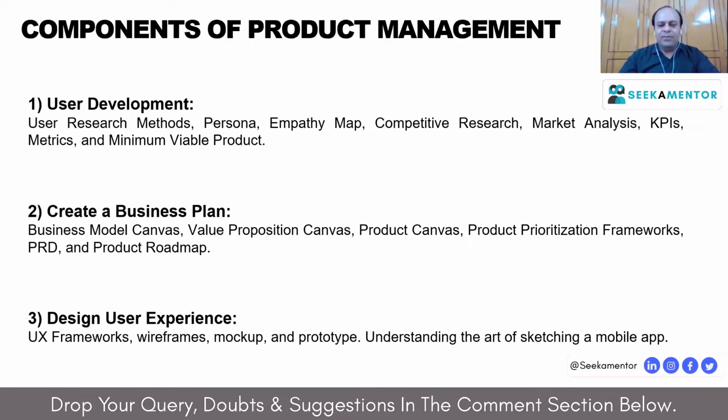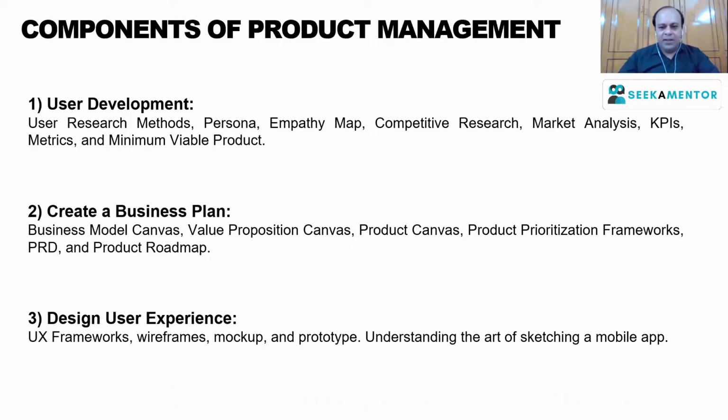Once the user development phase has been completed, the next phase is creating a business plan, because now you have a clear picture of what you are supposed to do. But how to create a business plan? Multiple companies are using different methodologies. Big MNCs are basically creating a business model canvas or value proposition canvas when you want to focus on the entire organization level. If you are going to create a disruptive product, or if you are working in a startup, they are basically focusing on creating a product canvas.